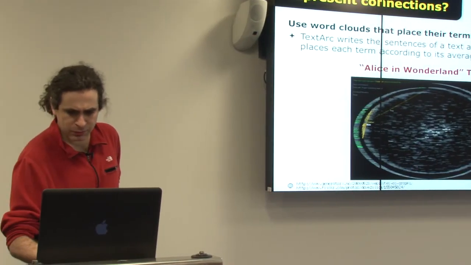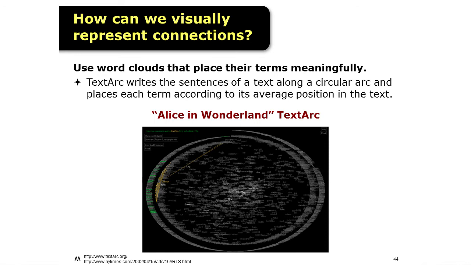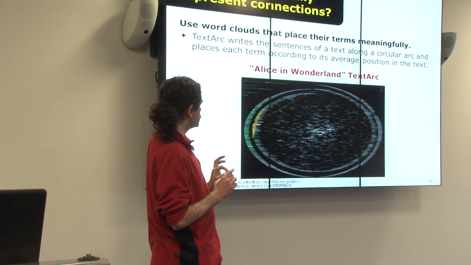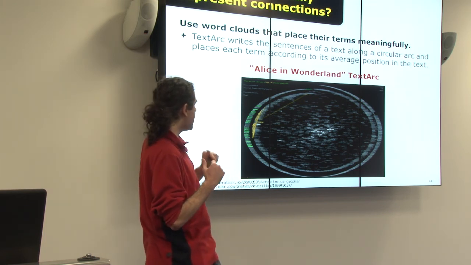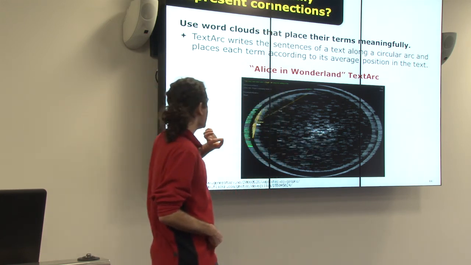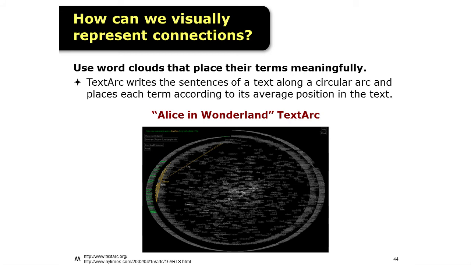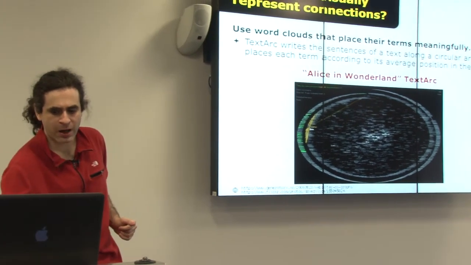Now I am going to, okay, I'll go for this very quickly. This is a beautiful application in text visualization where what we want to do is make more meaningful word clouds. The way we do this is by taking the text and writing it around the arc, and then placing each word at its average location in the text. So when you click on it, right away you see whether it is present throughout the text or only in a certain region. Of course, how you order the elements of the text is up to you. For example, this is done in reading order, but you could use, I don't know, sentiment or some other criteria.